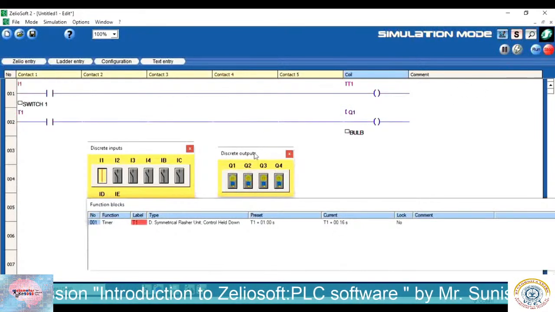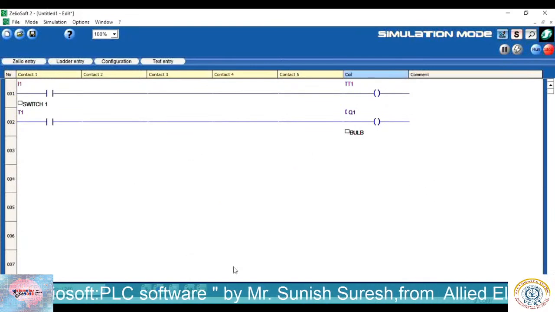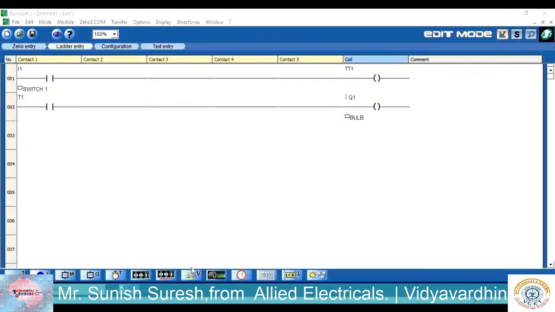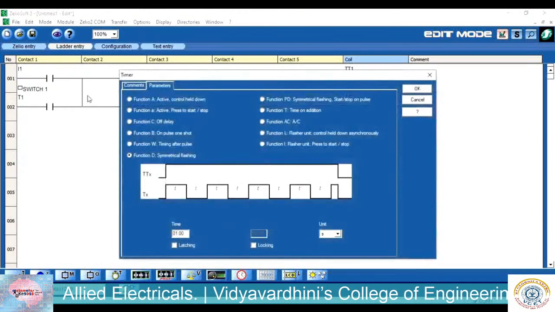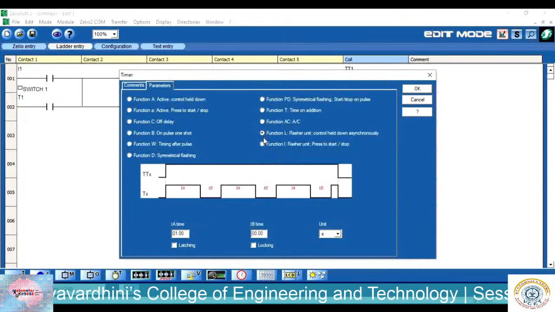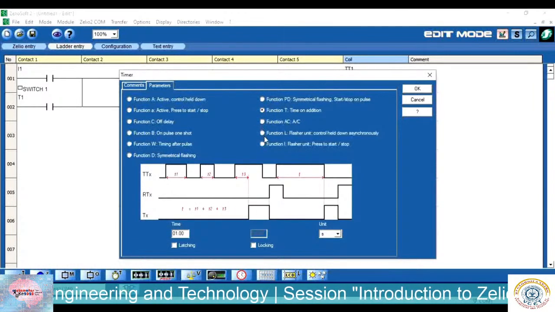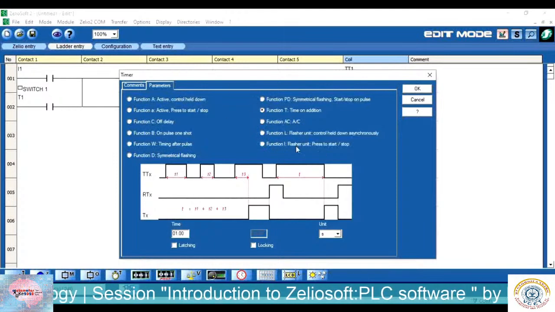So this was about the timer. You can learn more about the timer using the help menu also, or you can just go through these options here. There are different timer types available, so you can just go and refer to this.